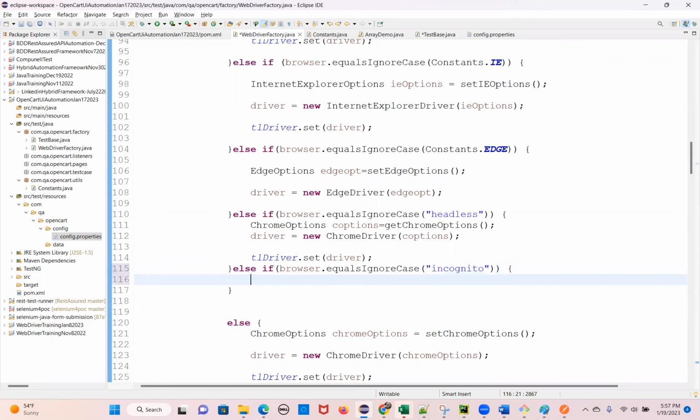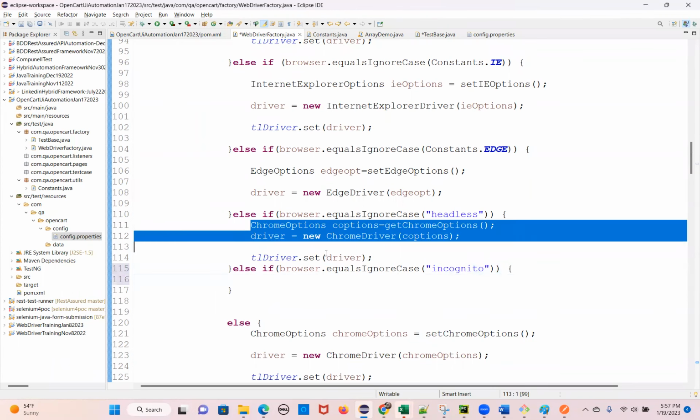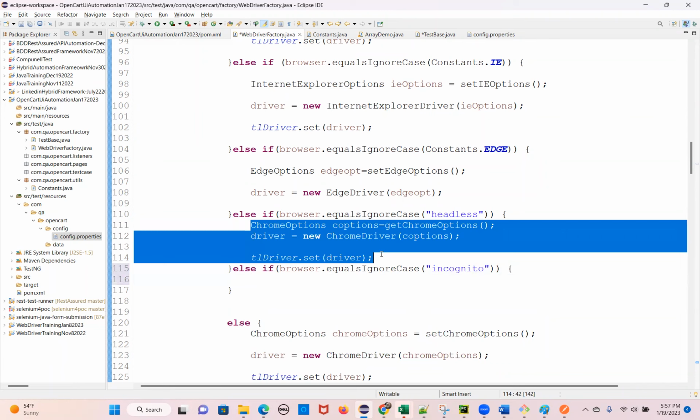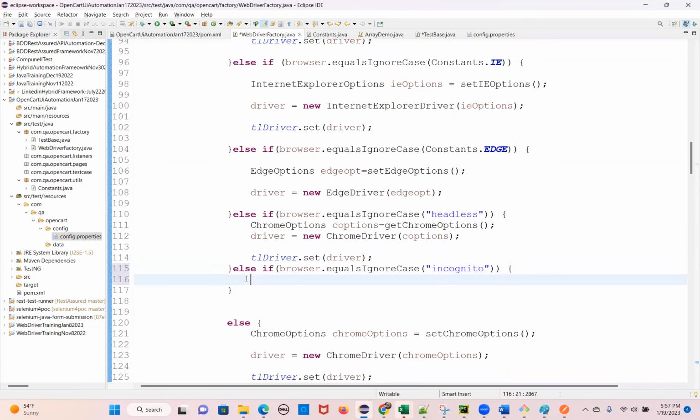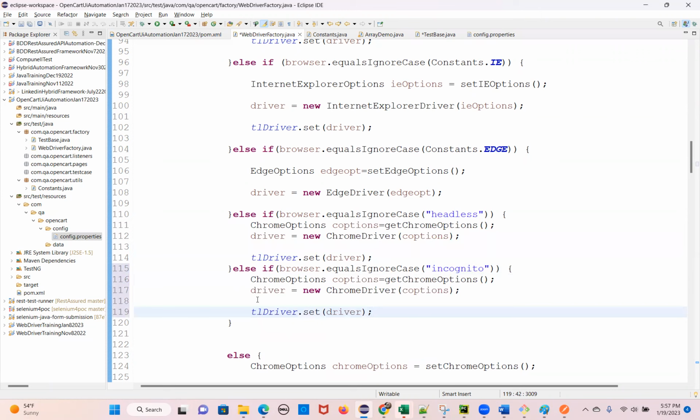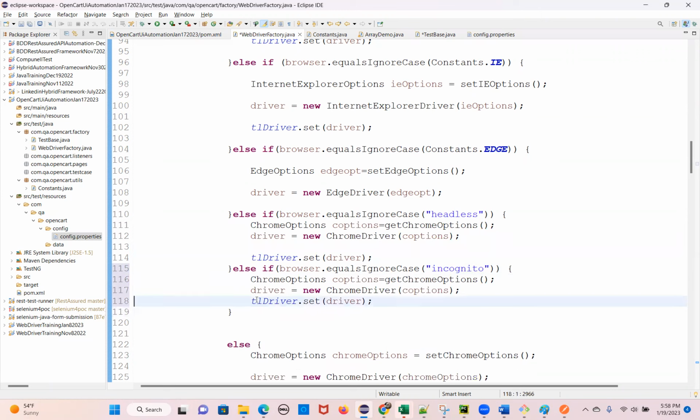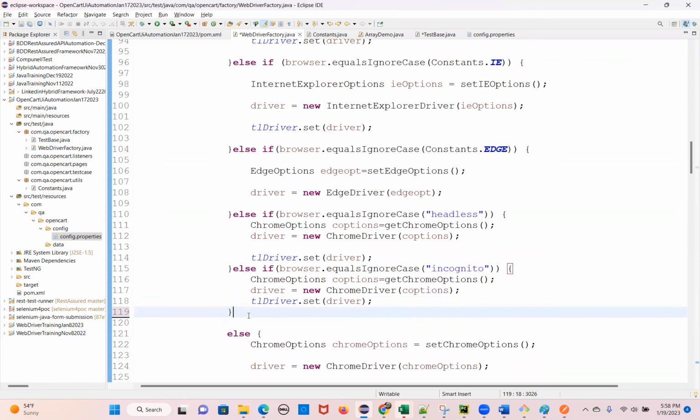So do the same. Okay. So this is how you can add the code for this. So these are the extra code we added. So this is how you can add extra code for all the Java code, only else if we are using.